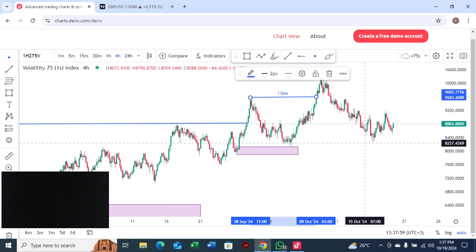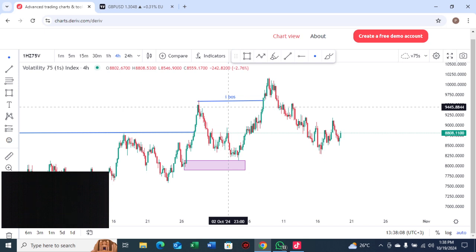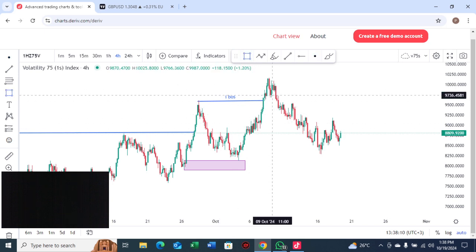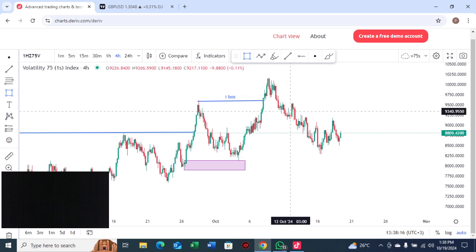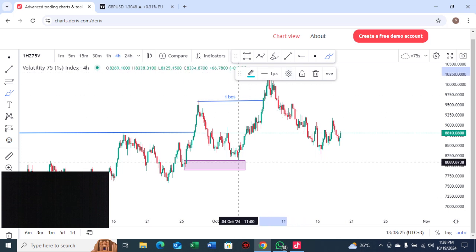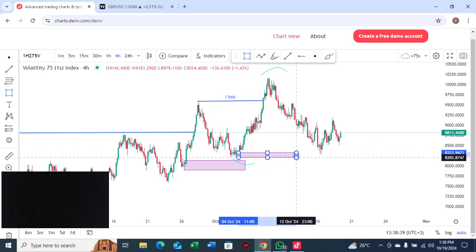All right, so having that, what are we expecting now? Because after every break of structure, or after every change of character, we always expect what? A retracement. That's when the market was on a selling momentum. Because internally we have these two zones, this high and this low here, having those two points of interest, or this internal market range, we were expecting a retracement, then a continuation. So in this case, the market has reacted to what?